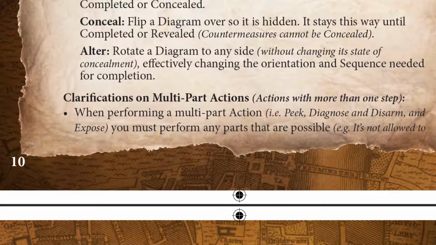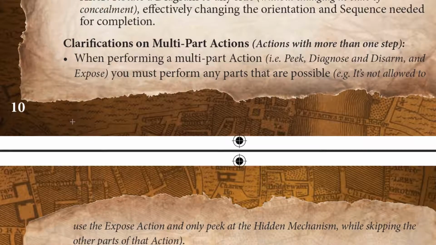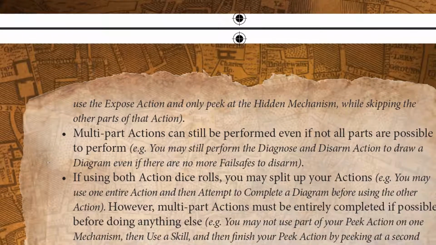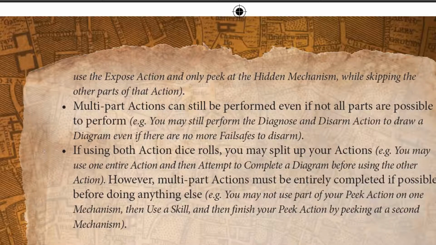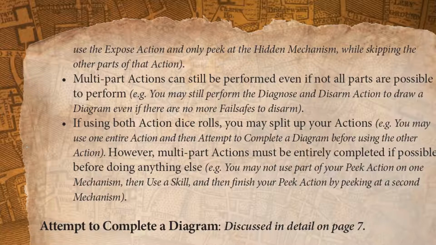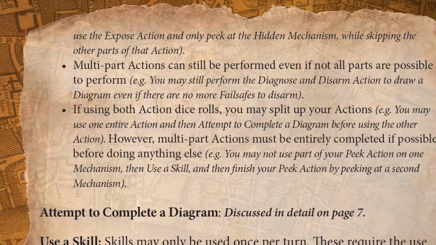Clarifications on multi-part actions, actions with more than one step. When performing a multi-part action, in other words, peek, diagnose and disarm, and expose, you must perform any parts that are possible. For example, it's not allowed to use the expose action and only peek at the hidden mechanism while skipping the other parts of that action. Multi-part actions can still be performed even if not all parts are possible to perform. For example, you may still perform the diagnose and disarm action to draw a diagram, even if there are no more failsafes to disarm. If using both action dice rolls, you may split up your actions.